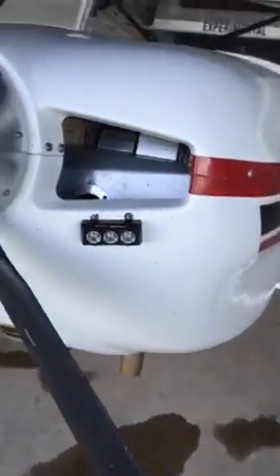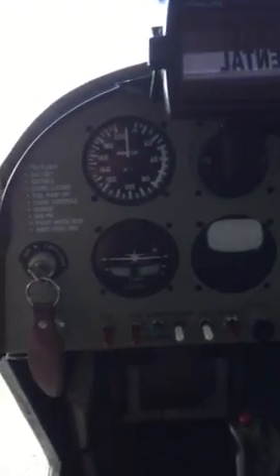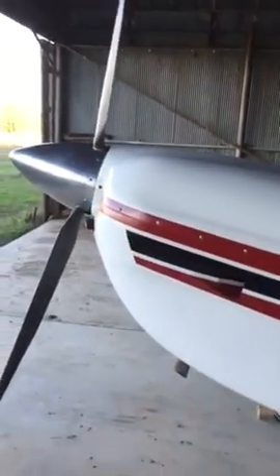Let me get a quick picture from the front and show you a little bit of the inside. It's pretty basic, just a little VFR panel. I'm six foot four, so for anybody thinking about these planes, I wouldn't recommend anything smaller than the Model 5. I can't speak from experience on the smaller models like the Model 3s and older.